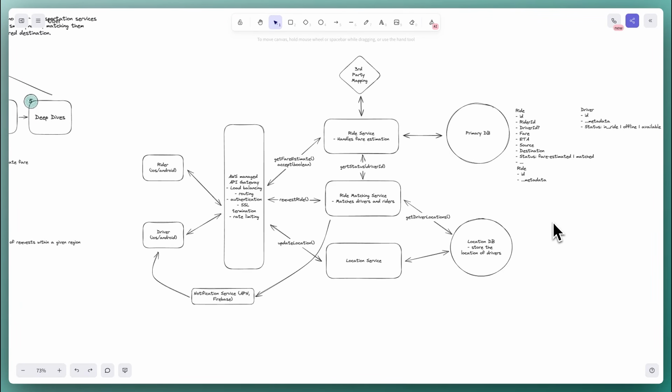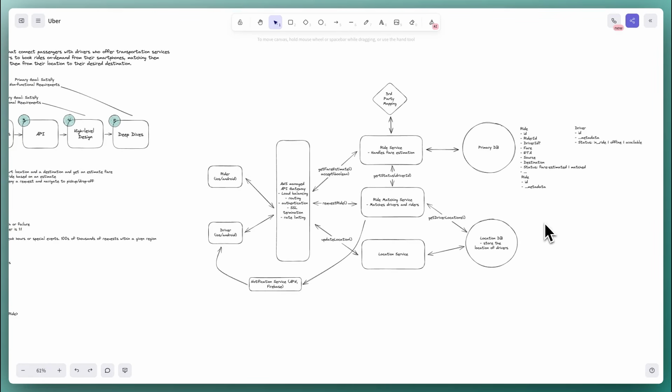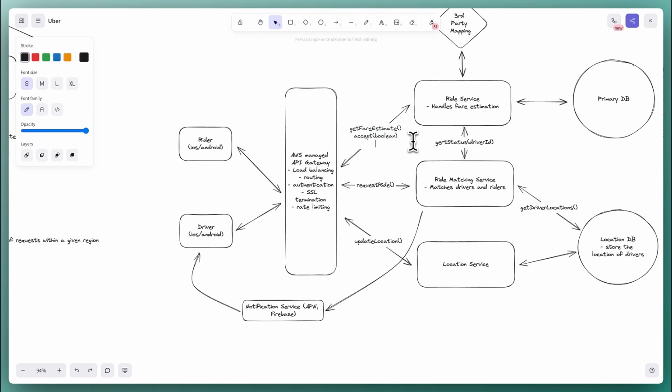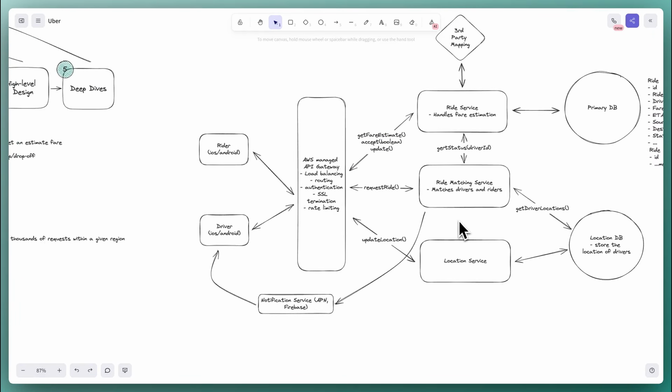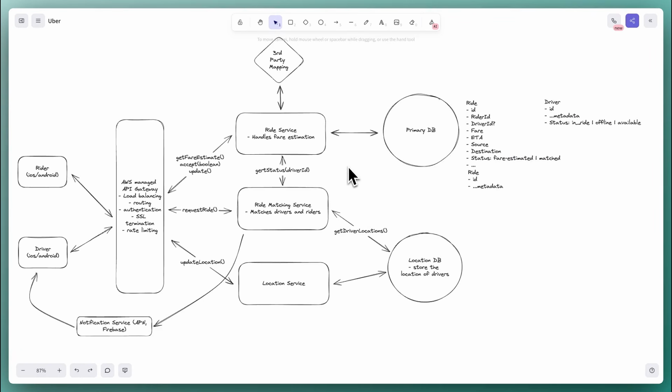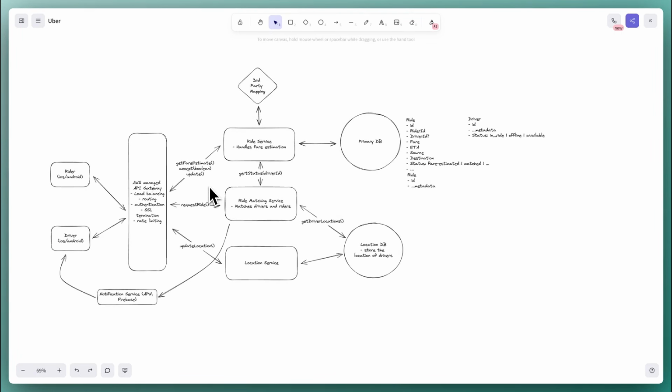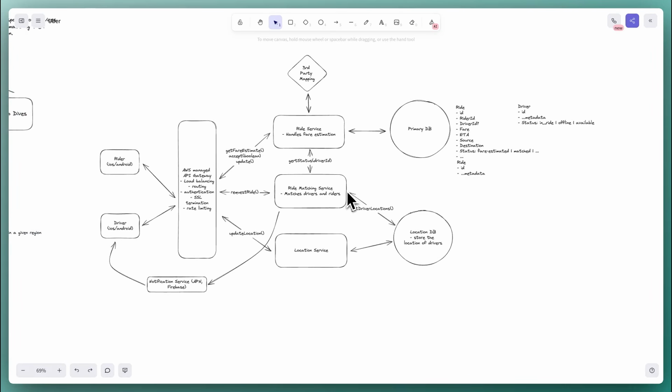And then the very last thing that happens is that the driver needs to know where to go. So we created an endpoint called update, where they tell us that the status has changed, and we give them the next place to be. So the driver calls update, it updates their status to maybe they got to the source, or they got to the destination, any of those additional statuses, and then we optionally return the lat long of where they need to go next. So if they just got to the source, then maybe their status updates to picked up driver, and we send back the destination. Okay, so at this point, we have a fairly simple design.